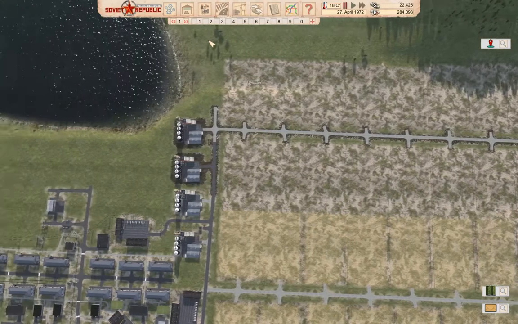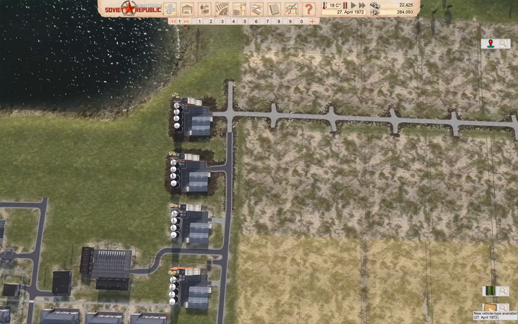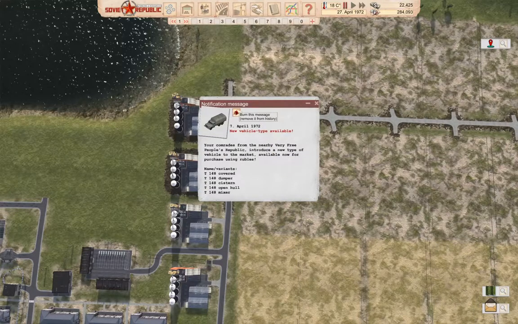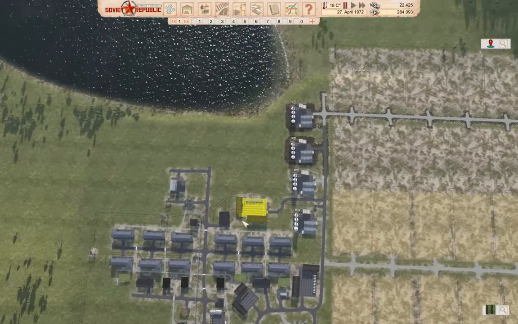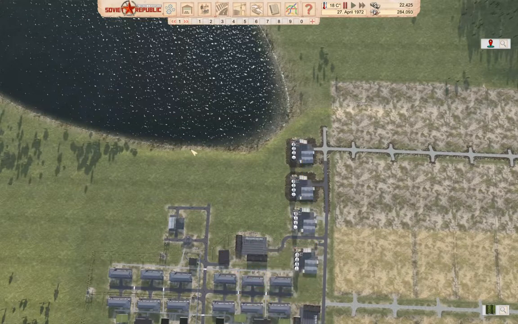Now, I need to check. Is this powered? No trucks are available. That's fine. Okay. New type of vehicle. We don't need that. New type of vehicle. We don't need that. Okay. Right. Now this here. Oh yeah, we're feeding power.